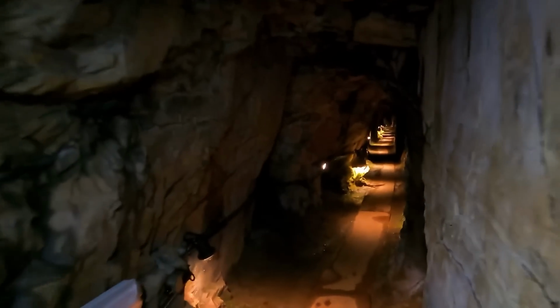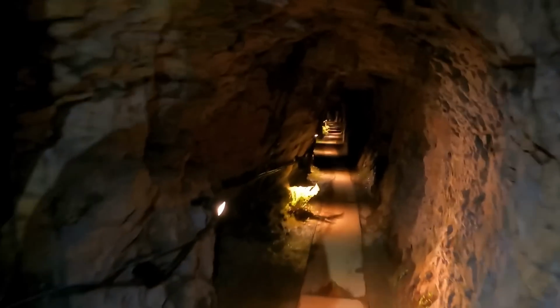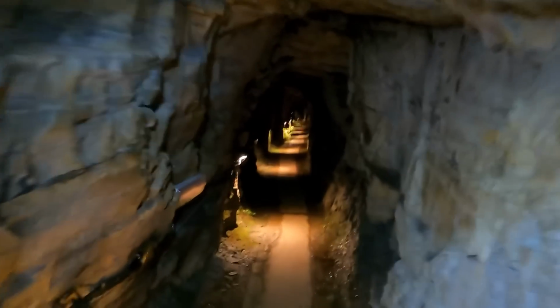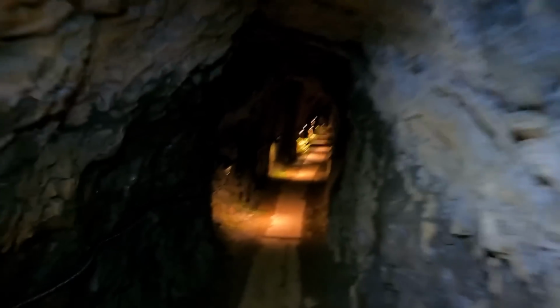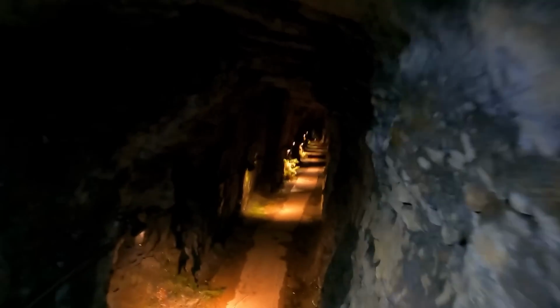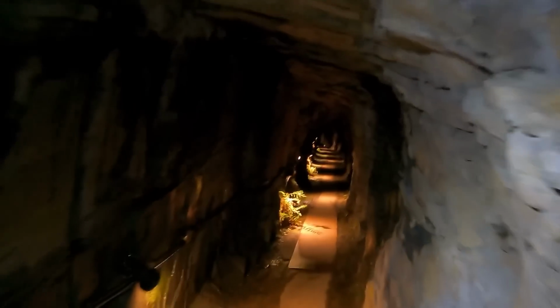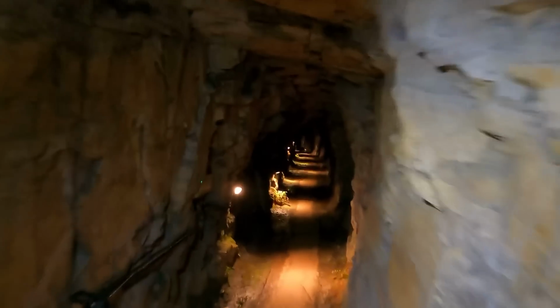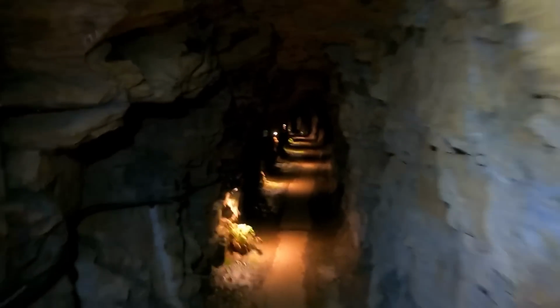Oh wow! Look at this! Look at it with the light in. The colours are cool, aren't they? Amazing. There's some initials on the wall somewhere down here as well. Keep an eye out on the left. It's very low, isn't it? Yeah, very low. So this is a classic 1780s, 1790s level. It's not a coffin level, but it's still quite small. It's in that period when gunpowder was just beginning to get affordable for most mining companies.